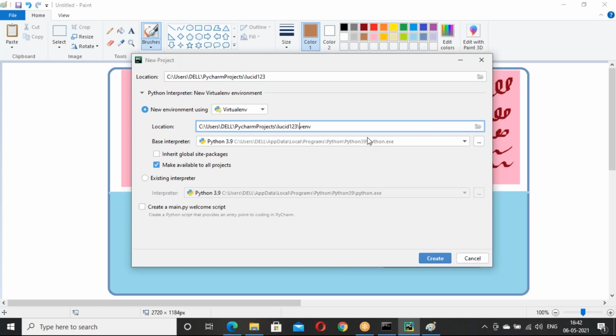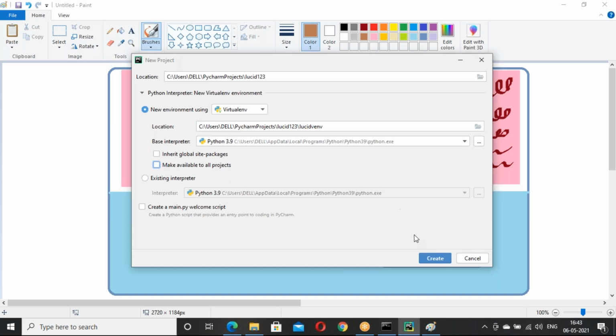Of course, this subdirectory name you can change. Suppose I am giving Lucid venv. You can give any name for this. By default, it gives you venv. This is a subdirectory inside your project. This subdirectory contains all the Python language environment related files, a copy of the Python language environment, right? That's all.